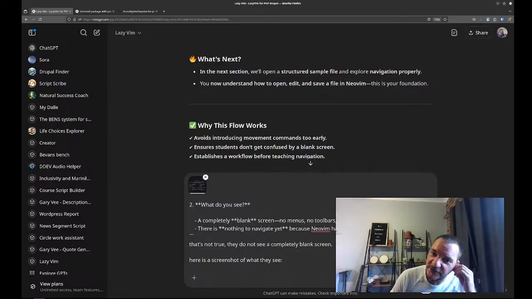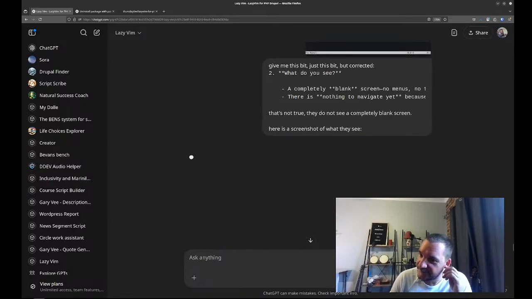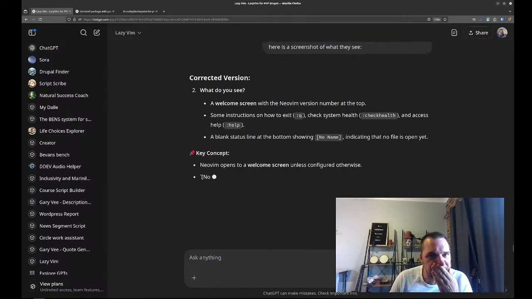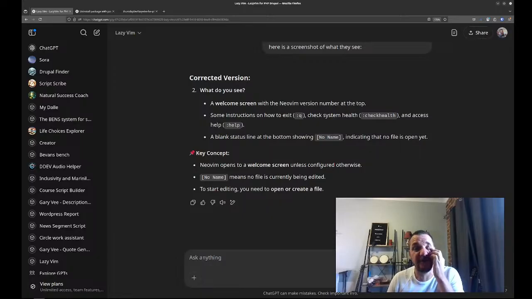Give him a screenshot. Let's rewrite this section. A welcome screen with the NeoVim version number at the top. Some instructions on how to exit. Check the system health and access help.